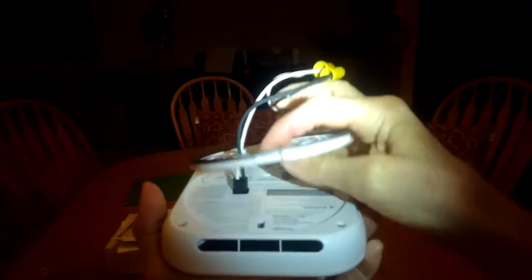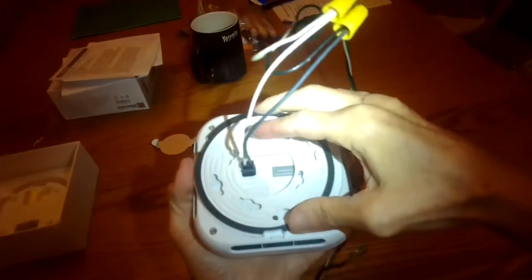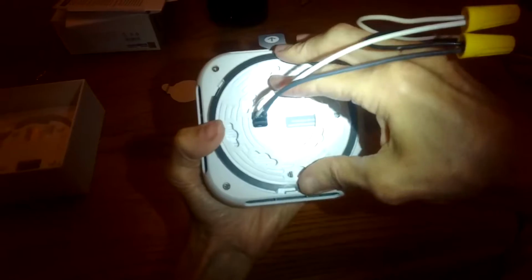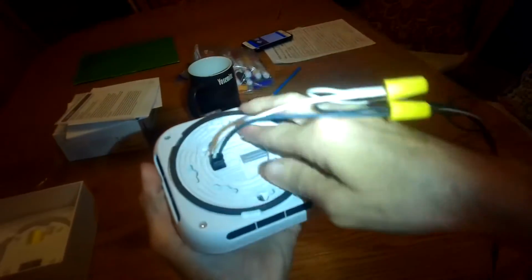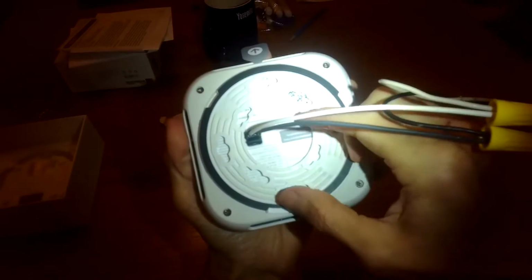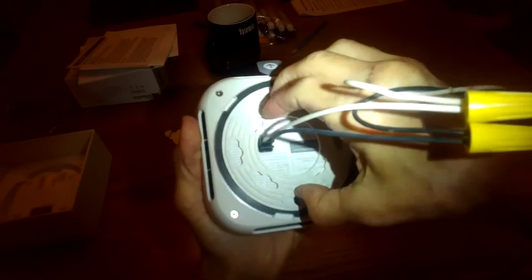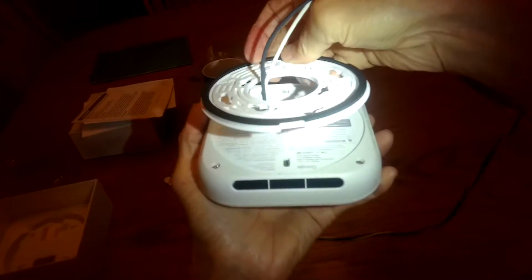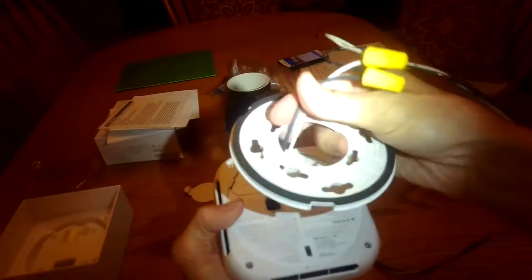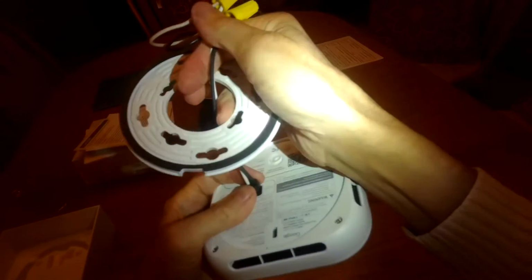And then you're just going to push this up, and we can see that once you get it up there, you can just twist the module, and that's going to lock it into those lugs. If you ever have to take it off, you just twist. You're not twisting this plate, but you're actually twisting the module. That'll release, and then you can take it down. That's what I'll be doing today, because I'm going to be putting a new one up there.